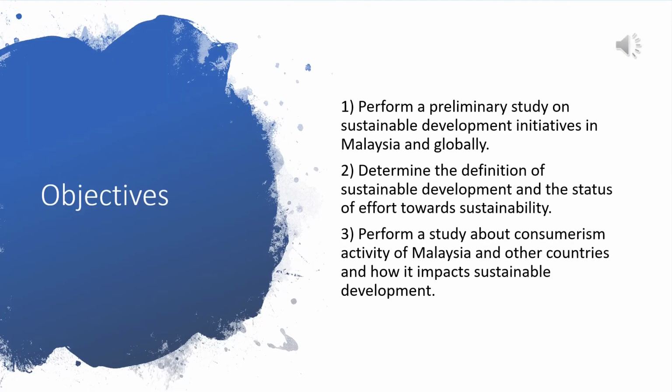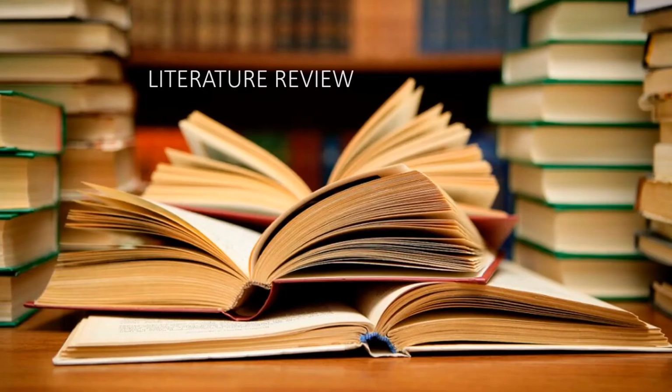The objectives of our report is to perform a study on sustainable development initiatives in Malaysia and globally. It is also to determine the definition of sustainable development and the status of effort towards sustainability. With that, we will also perform a study about consumerism activity of Malaysia and compare them to the other countries in the report. This is also important to find out how it impacts sustainable development.